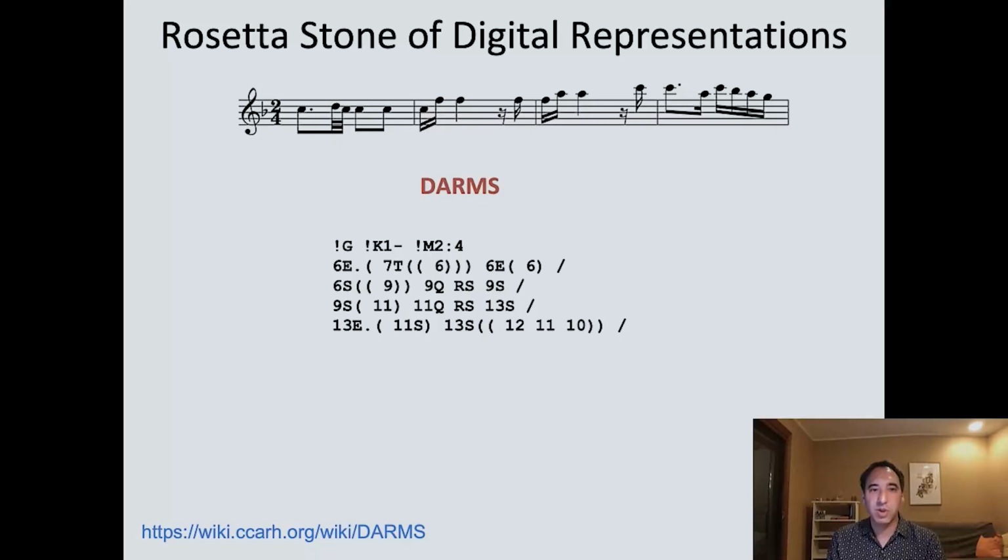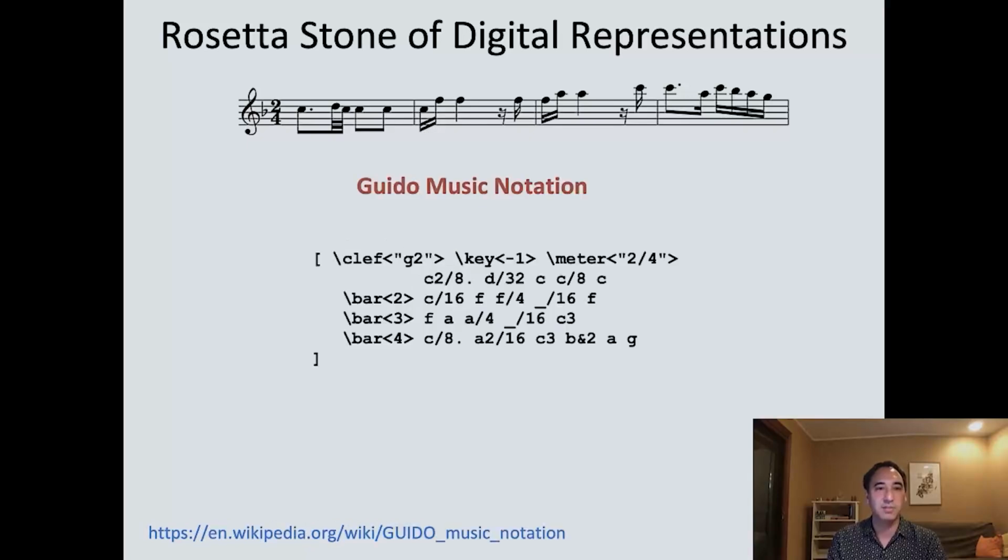This is what's called Darms code. It was once highly used, but it hasn't really been used very much recently. Well, I don't know how to read Darms code, but I think that the numbers represent pitch here. We have an eighth with a dot, and T means 32nd, I'm guessing, and so on. We have some R's, which might mean rest 16th note.